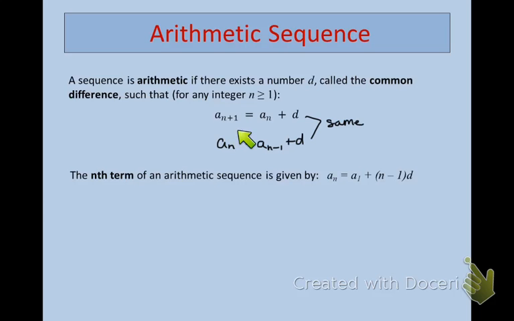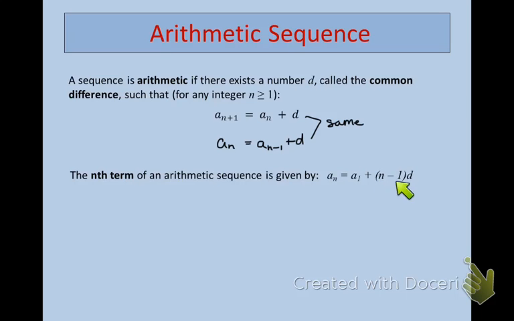Okay, so what kind of formula is this, explicit or recursive? Recursive, because it depends on the term before, right? So this is your explicit formula. The reason this one works is similar to the one we just talked through, where we had to do n minus 1 on the power. If you want a sub 1 to equal a sub 1, then you put a sub 1 there, but then we want to be adding on numbers after that, the common difference.